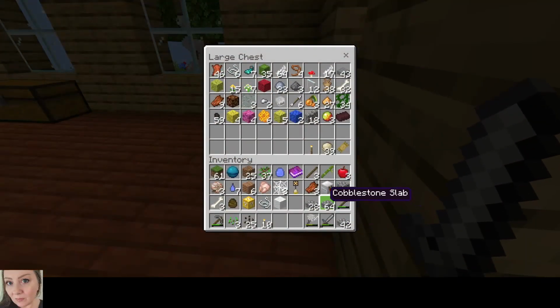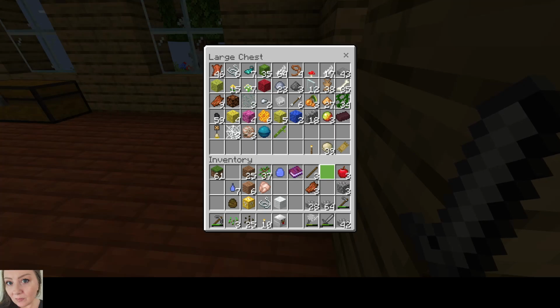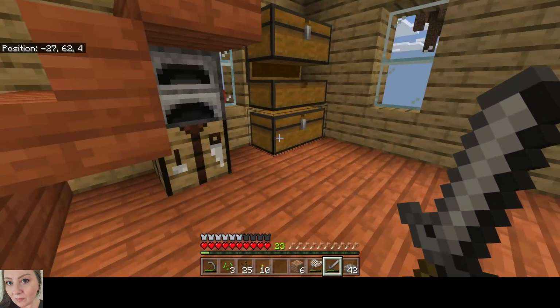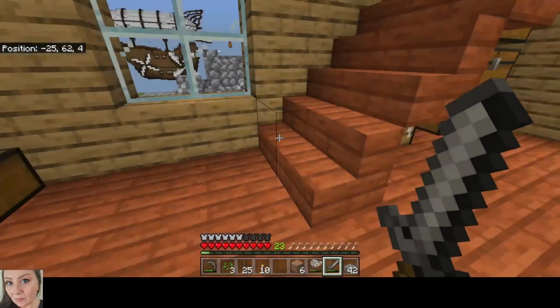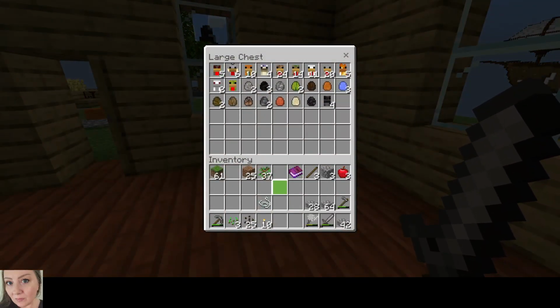Let's check out, I think, let's put some of this stuff away. Wait, where did? I thought I had. Oh, that doesn't go there. I do have another chicken block. Okay. Should put the string in there, maybe. Jungle chicken egg we'll put away. We now have two of those. We have three water eggs.